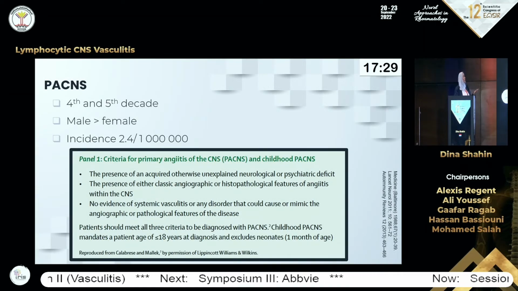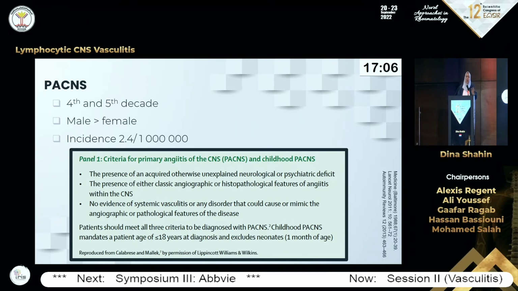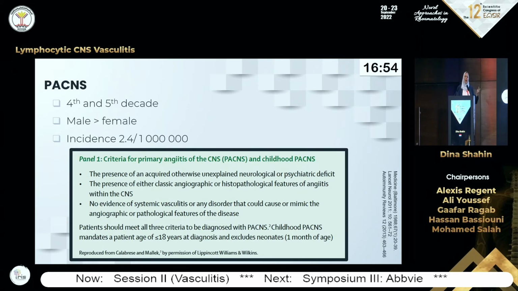فنتكلم على البرايمري انجيتس مره ثانيه. في الادلت يعني البيك انسيدنس بتاعها بيبقى في ال 40-50 سنه، ليها ميل بريفرنس، وزي ما قلنا ان الانسيدنس 2.4. الكريتيريا اللي اتحطت فور دايجنوزس بالتمور سنه 88 بتعتمد على 3 حاجات: انه العيان يبقى عنده unexplained neurological او psychological manifestation، ما عندوش other systemic disease يفسر لي الكلينيكال مانيفستيشن دي، وفي نفس الوقت العيان عنده سبورتيف ايفيدنس من الراديولوجي او من الهيستوباثولوجي. لو ال3 حاجات دول اتطبقوا على ادلت فبتبقى برايمري سي ان اس انجيايتس.